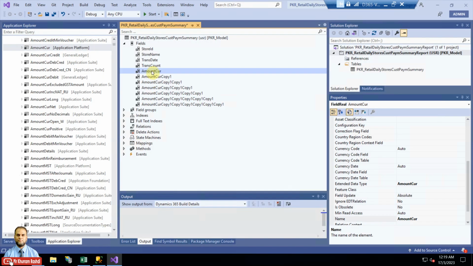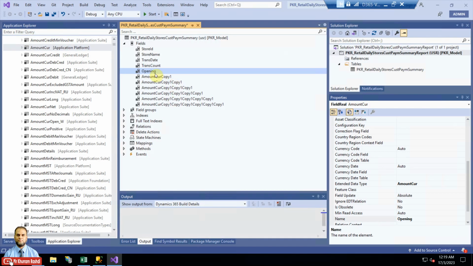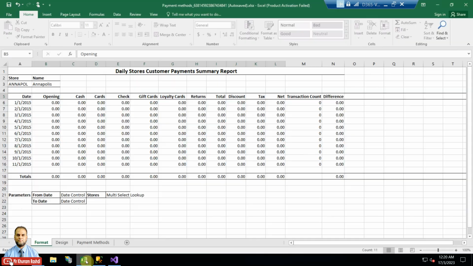So first will be opening. Okay, and cash, cards, check. You can press the F2 key in order to rename the field, and the up and down arrows to navigate.